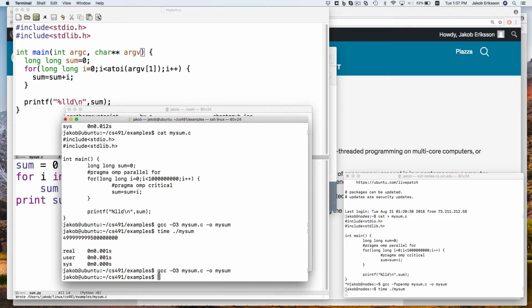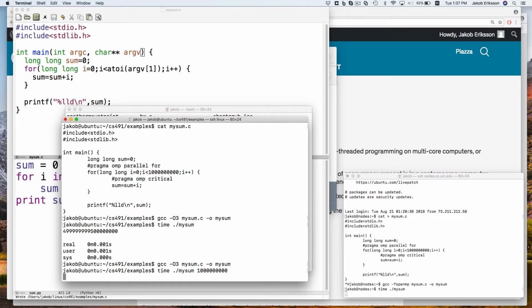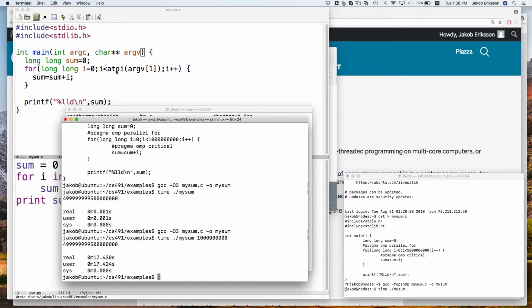Let's see. Of course, this is taking longer than I expected. I think the compiler got really dumb here.